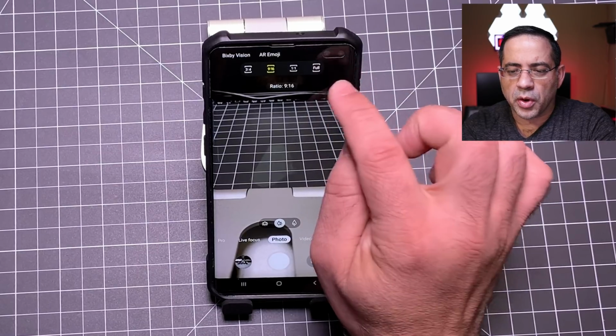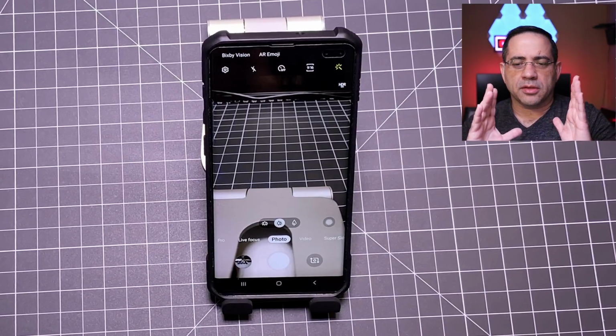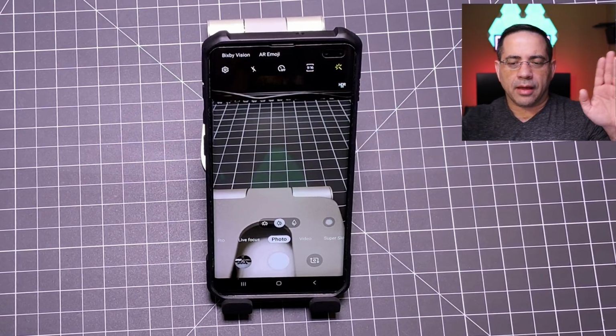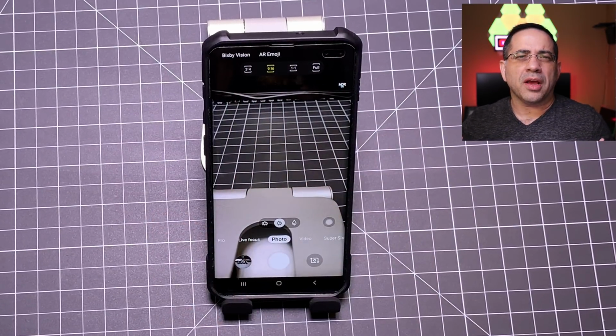This is gonna be your ratio. Now, you have different ratios. Play with the different ratios, because what ends up happening is, when you take the picture, you may have pictures that are boxed, right? That they have the sides are black. And as you go from each one of these settings, you go from 3:4, that's more Instagram-like.